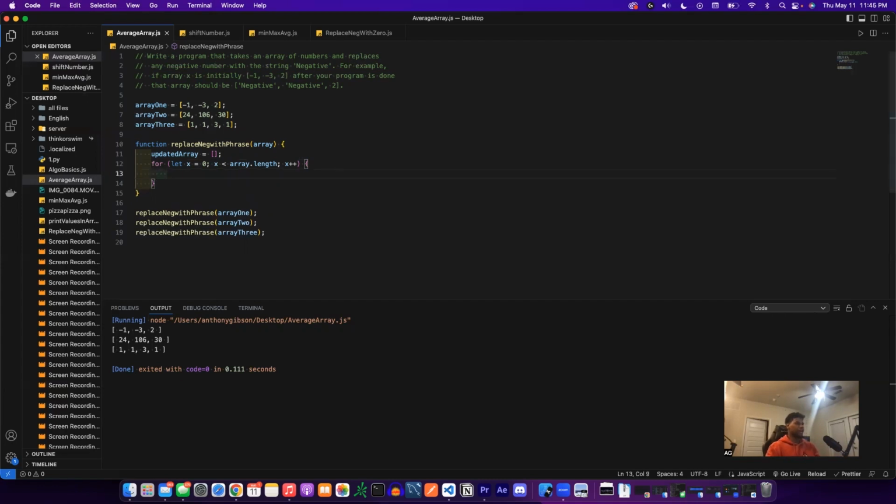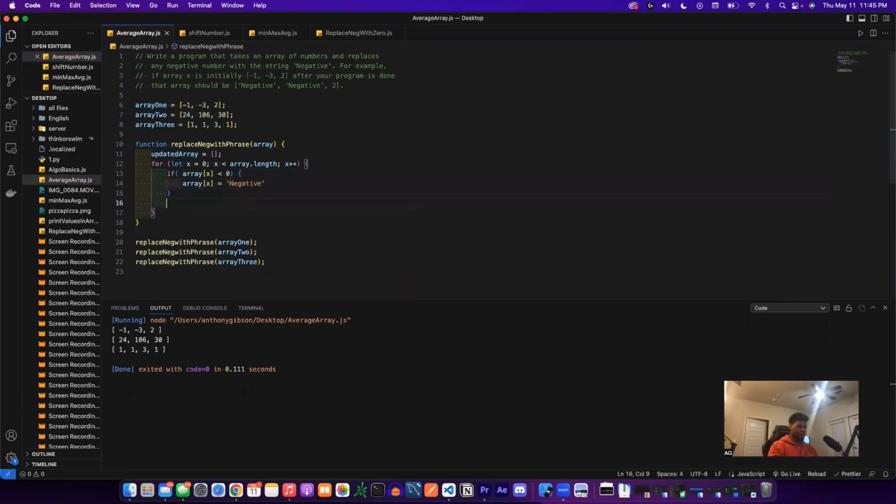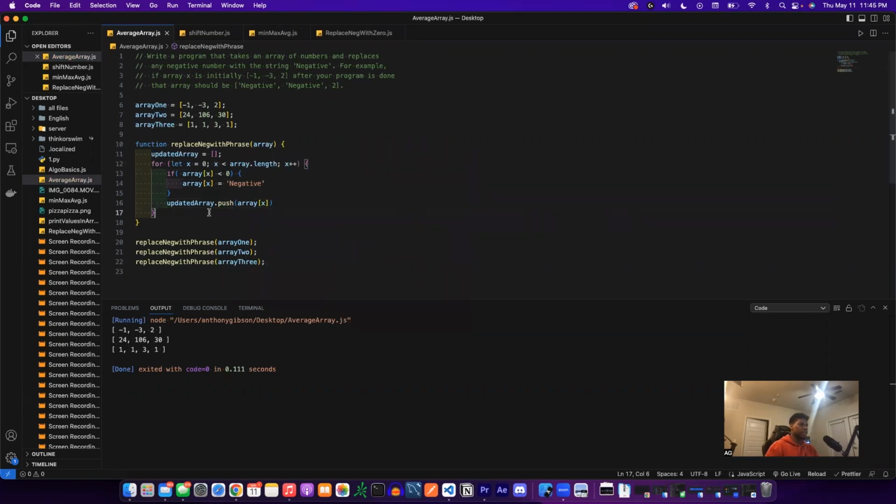So here I have the bare bones of my for loop. Now I just need a conditional: if array of x is less than 0, then array of x equals negative. And while we're still in the for loop, we can push our value into the updated array.